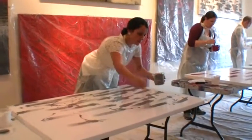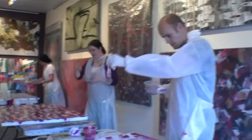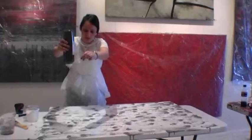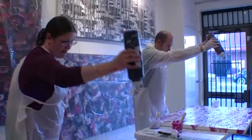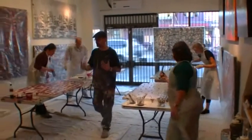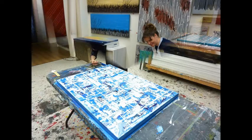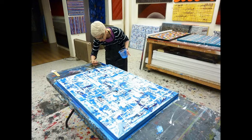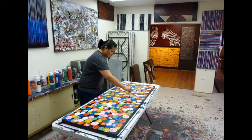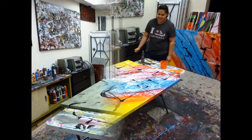Here we have another group — again with no experience — and they're all creating an individual artwork each. They select their own colors and combinations, and I take them through step by step as they learn to create an artwork. These artworks are really special and something they never imagined possible. Here we have an example of some of our individual art students — these artworks have all been created in one simple lesson. The different styles and combinations are amazing, and these students had no idea they could create something so special so quickly.